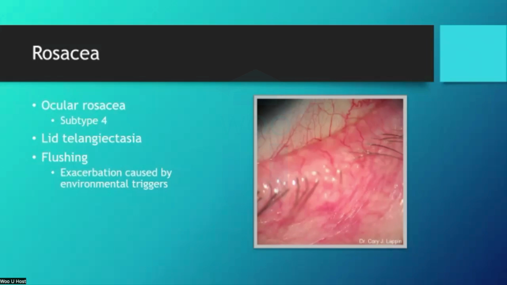So perfect segue into rosacea, because this is another condition I'm sure you're all aware that doxycycline is routinely used for, again, for the anti-inflammatory effects. I'll tell you, when you get really bad ocular rosacea, this is a tough thing to treat. Because do you know what the number one, so even though this can cause a lot of burning and irritation, can you take a stab at what their number one complaint is? Redness, persistent redness. My eyes are red all the time.